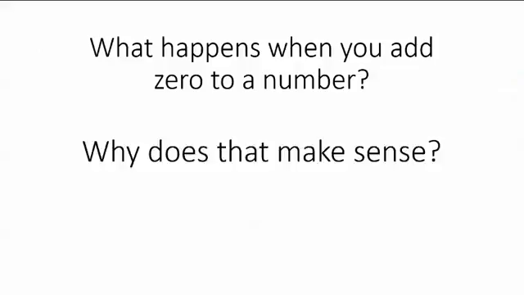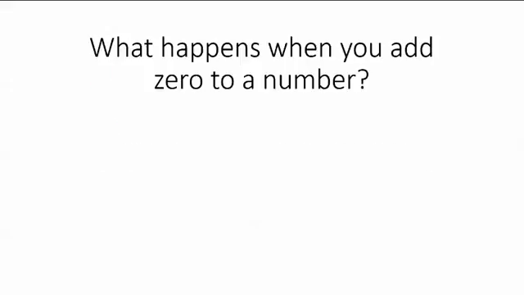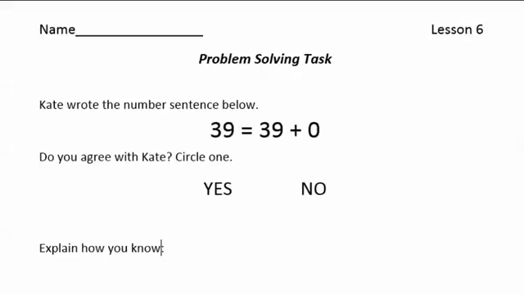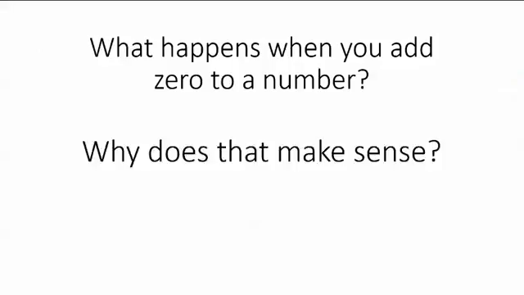These questions that I have here are not meant for you to just read rotely. You could use them for a check on understanding at the end, but hopefully these came up when you had this discussion. So this is just a check even for you. Did I talk about what happens when you add zero to a number? Kids should say very clearly, all of them, this is a great turn and talk, that the number doesn't change. You still get the same answer. The value stays the same is another way to say that. And why does that make sense? Because zero is nothing. It's not even really a part.